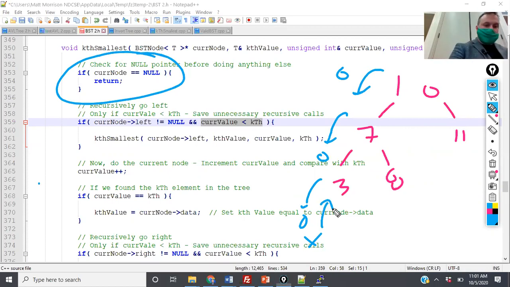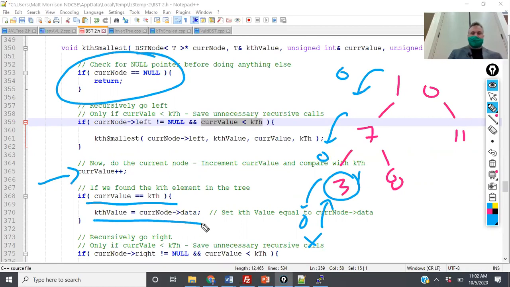At this point, I want to increment cur value. So now I've finally encountered a node that I'm going to evaluate. Does everybody see that? So here I have 3, and that's going to be my first one. And now I have, if cur value is equal to kth, I'm going to say kth is equal to cur node data.